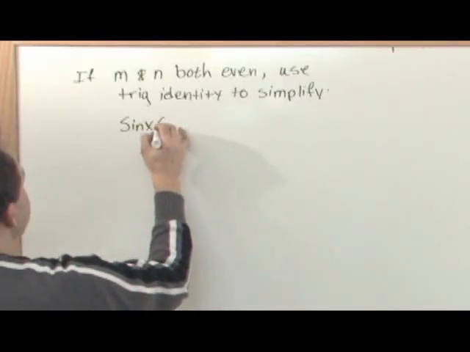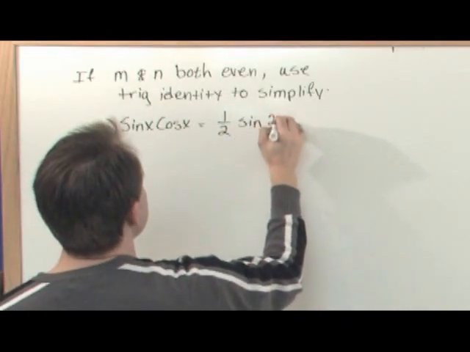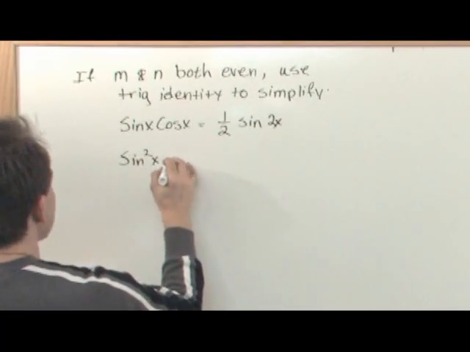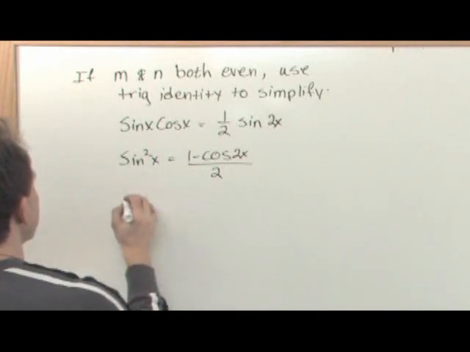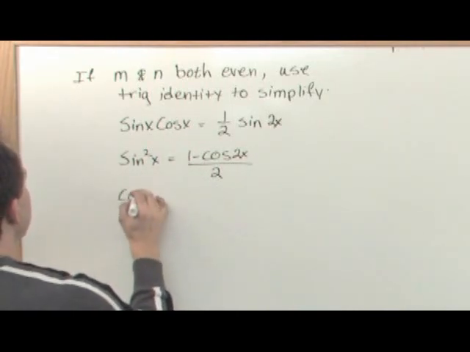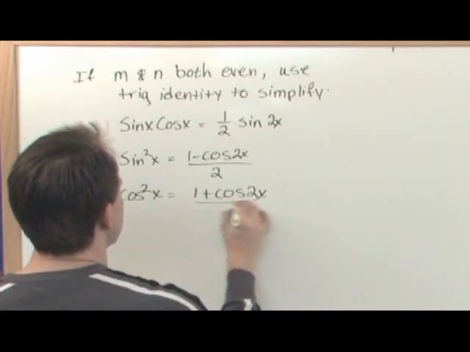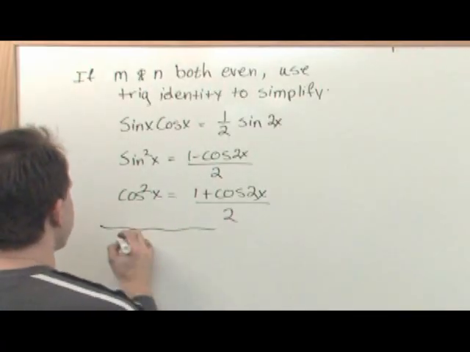Sine x times cosine of x is equal to 1/2 times the sine of 2x. That's one that you'll probably use. You'll also probably use sine squared of x is equal to (1 minus cosine 2x) over 2. You'll also probably use cosine squared of x is equal to (1 plus cosine 2x) over 2. Okay, so what you're going to do is, and we'll do a problem here and show you what I'm talking about, but if you have even powers, you're just going to basically have to use some identities to try to beat it into shape, and then frequently you'll have some useful integrals to help you out.